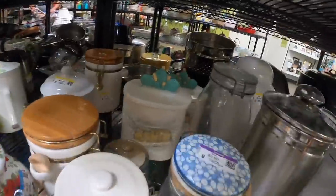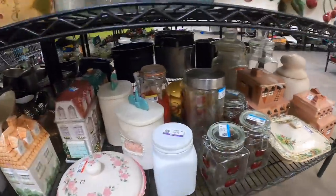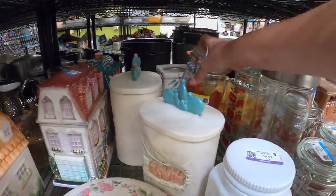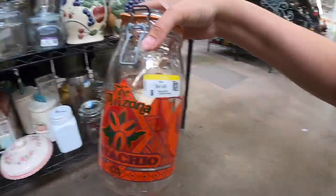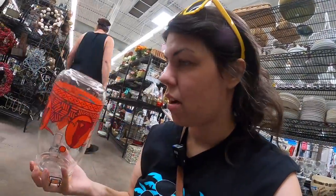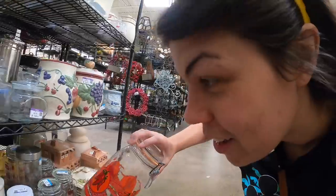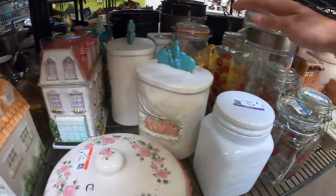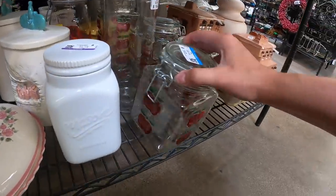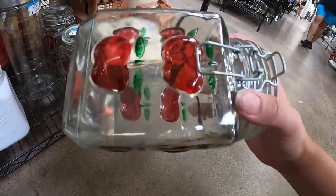Any more canisters? Little cactus top ones — it's a prickly pear cactus in case you're wondering. This is kind of cool — there's a salsa company or something in Arizona. They have these same jars that I really like, but they're very Southwestern, say Arizona on them. It's very tempting. Little house cookie jars. This set's really pretty too — little apples. Not in great condition.